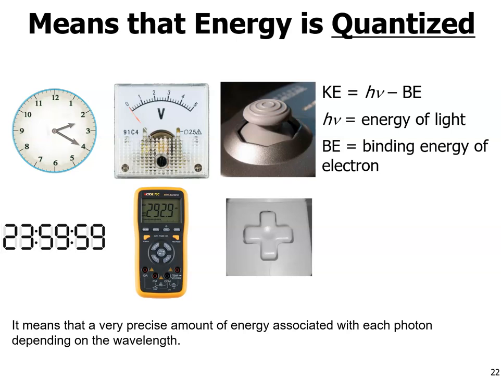So this is the idea that these are some examples on the screen now of analog versus digital systems. The clock here is an analog clock. Here is an analog voltmeter versus the digital versions underneath. With the digital, it's clear what time exactly it is, whereas with the analog version, you kind of have to estimate those digits in between. So is it 2:20 right now, or is it 2:21 or 2:20 and 30 seconds? It's harder to tell with an analog system. But with digital, it's very precise. It's telling you exactly what those numbers are, and there's less ambiguity there.